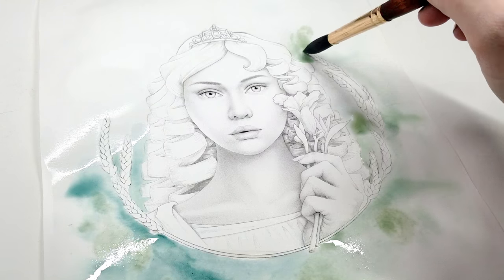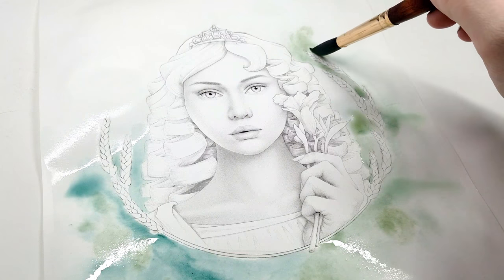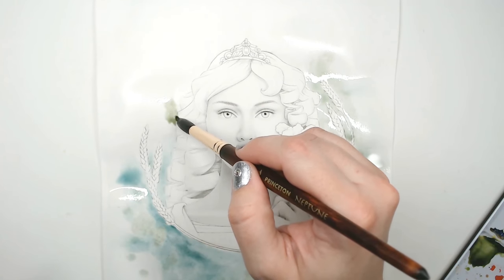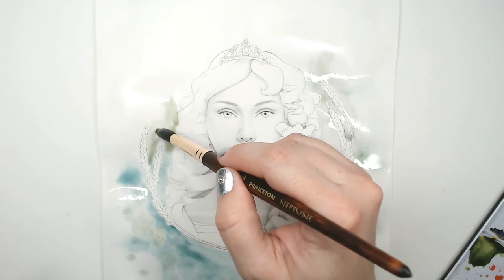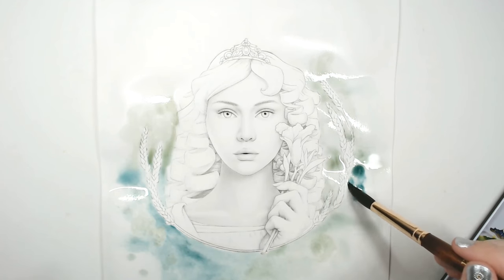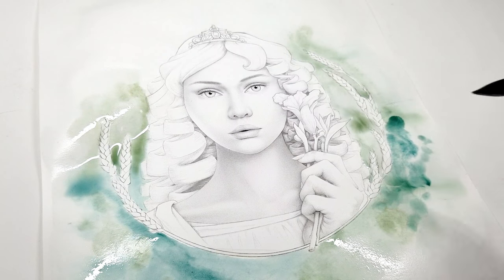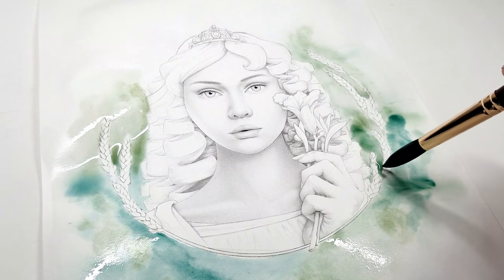I'm adding a lot of greens and blues, just splotching it anywhere I feel like — there's no right or wrong here. You can do it however you like, whatever colors you prefer. I'm showing you my method in real time. This video is edited but not sped up at all, so you can see exactly how long things take. I've just edited out the dead space where I'm palleting up and grabbing colors.